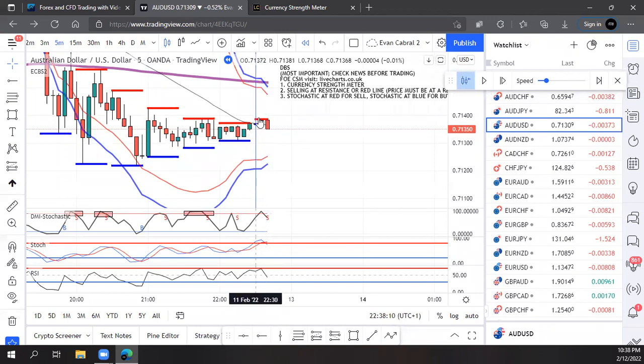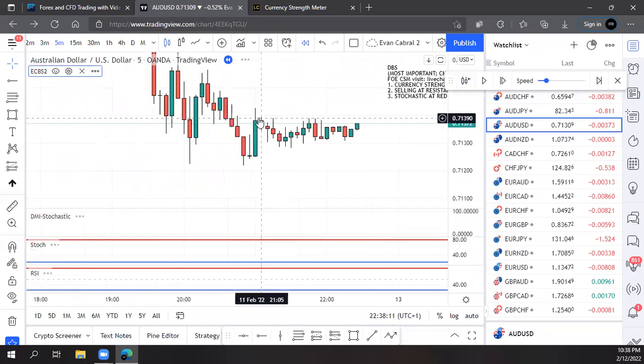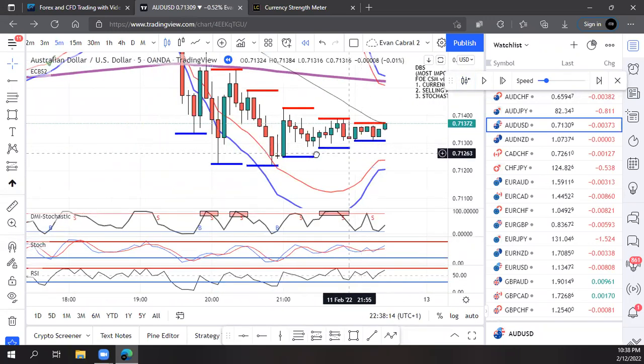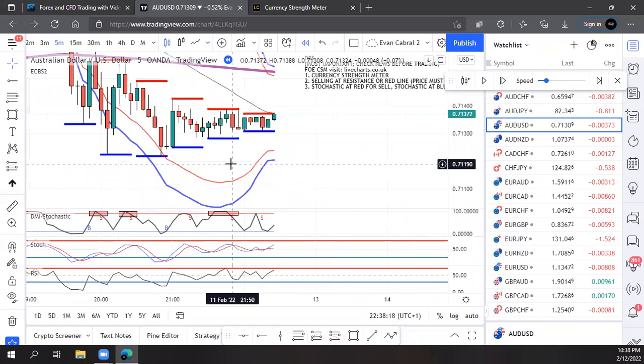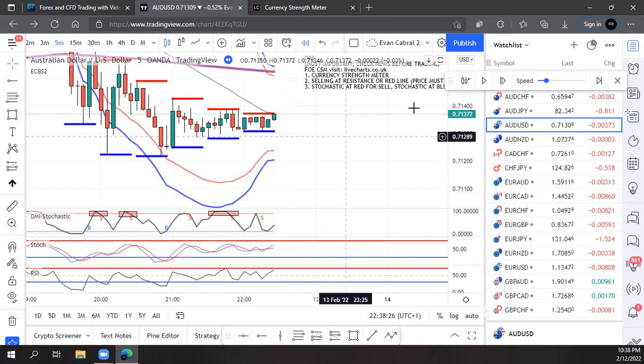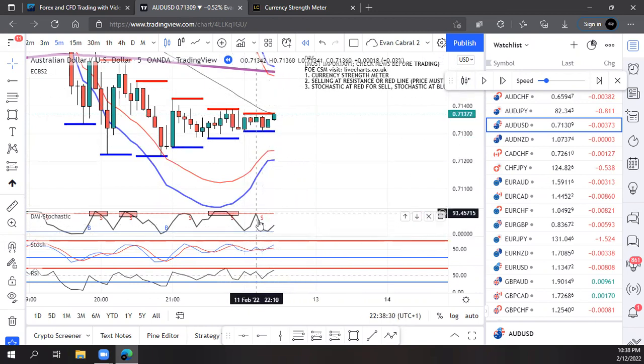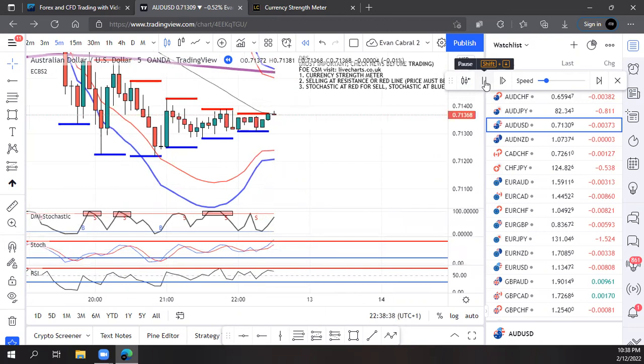Remember I told you guys we're going to be doing a lot of back testing to show you that this thing is working. I'm going to show you that this thing works. If you're patient enough to wait for everything to play out for you, trust me, you're going to be getting very, very high win rates. So see, I'm patiently waiting for this black line to get to the red since we are selling. So this is the market buying. Just take a look at this.